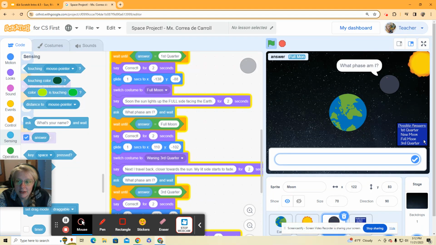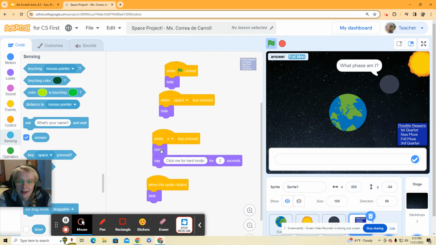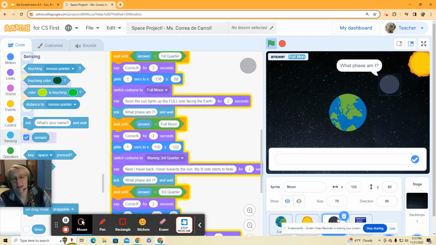One way that I wanted to solve this was I gave a little cheat sheet for the answers here, but notice they're not in order. So people would have to know which quarter is correct. That's one way to do it. I also programmed these so that if I click them, they will hide. So if people want to say, no, I want hard mode, I can click it and those answers disappear. There is a way to fix this glitch so that you get the game to continue instead of just stop right there and make them restart. But I'm going to leave that up to you if you're interested in figuring it out.